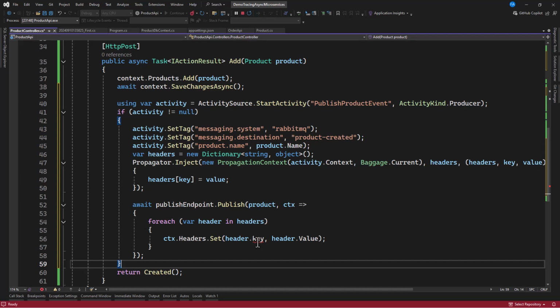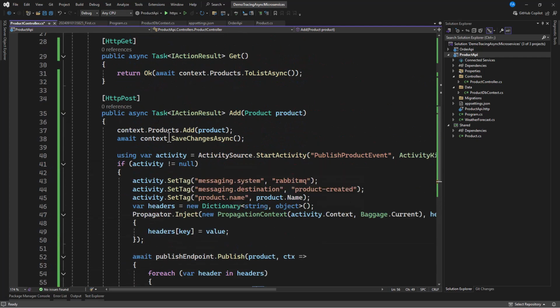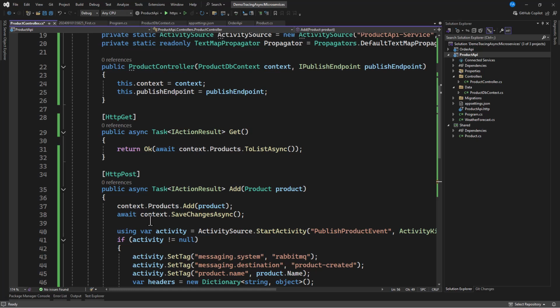Okay, I think we're having an issue here. There's a header. The key here should be capital, that is the key, and not the lowercase. Yeah, so that is solved. All right, so we are set and we are done with adding all the other metadata that we need for this context. So we've done that.